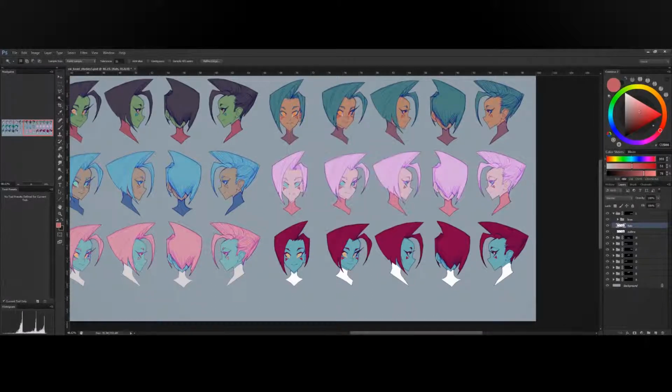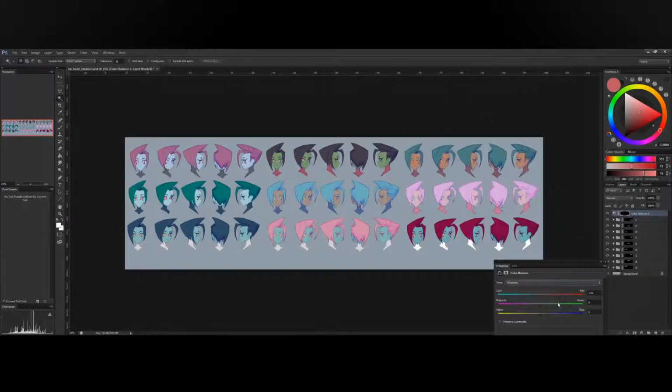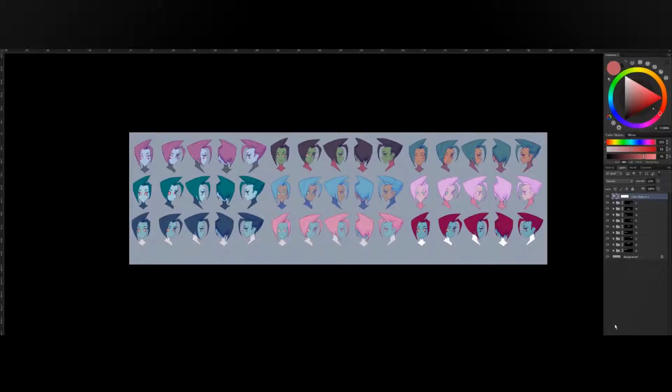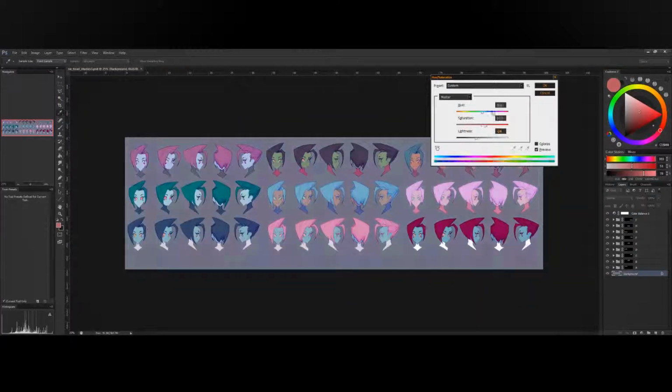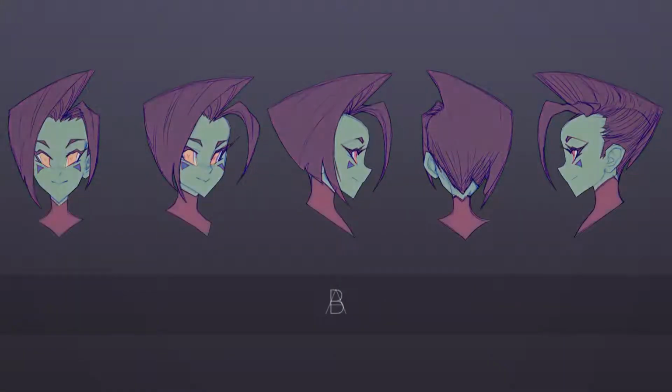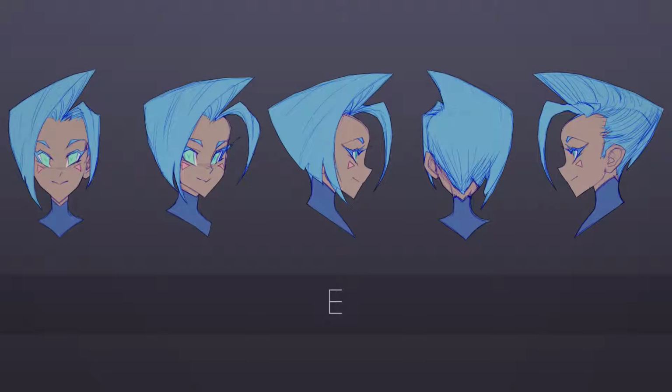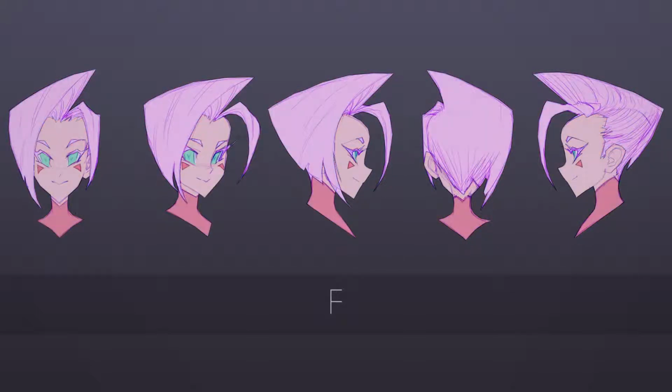Maybe not the one you, I don't know, think looks like whatever you would think. Like, oh, this looks like a good design. This looks like a good space waitress. And I'm not going to, you know, really tally up all the votes and see which one's the most popular. Because I think for this, it's a mascot for my channel or for my DeviantArt. So I want to do something that's my own and that I like. But I am curious to see, you know, what do you like?